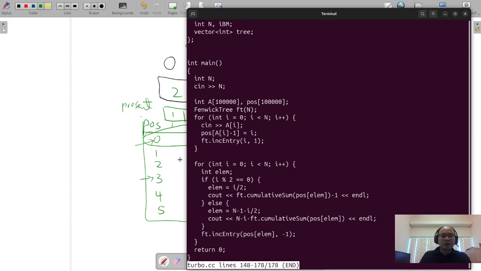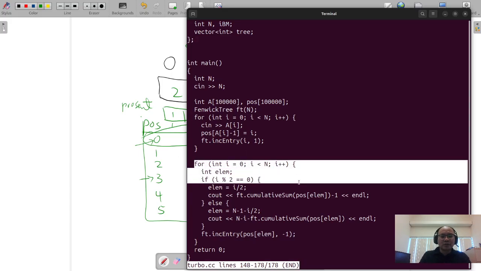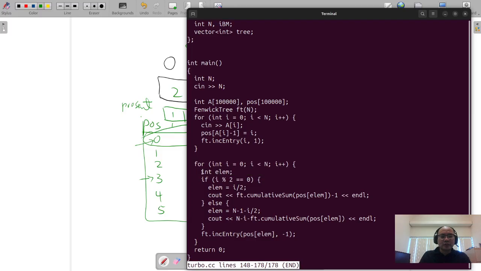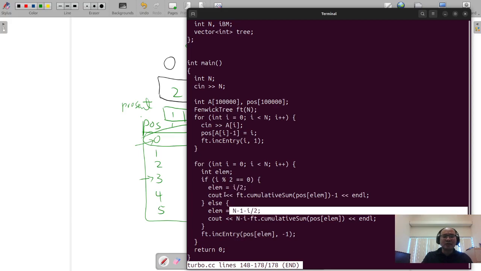And then here, for each of the passes I need to move stuff, first, for each of the steps I ask, is it an even step or an odd step? Because an even step means that I have to move it to the beginning, and an odd step means I have to move it to the end. And this basically figures out whether it is the next smallest number to move or the next largest number to move, right? First is the smallest, and then the largest, and then second smallest, second largest, and so on. So this is a bit of arithmetic that you have to figure out.